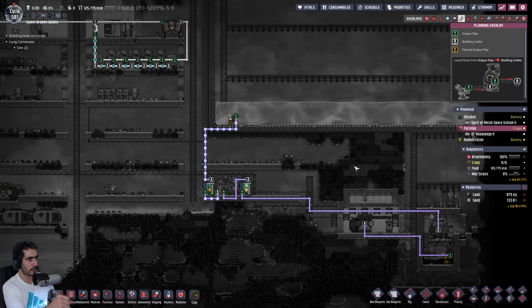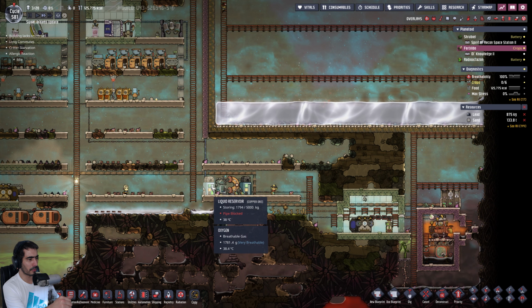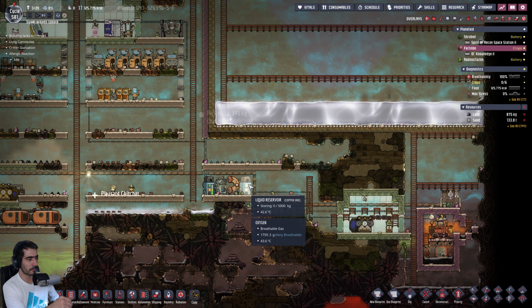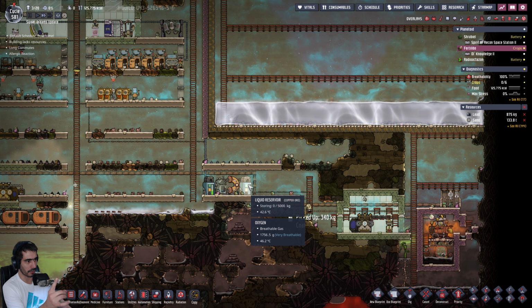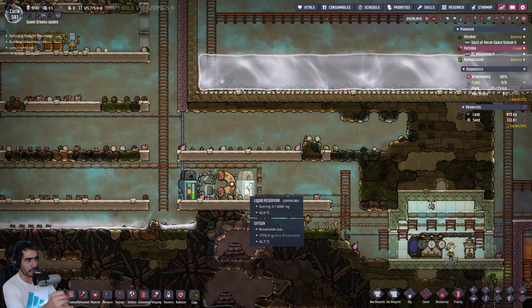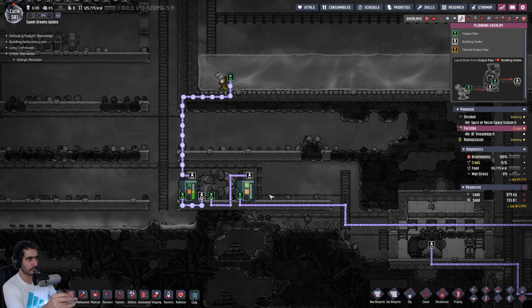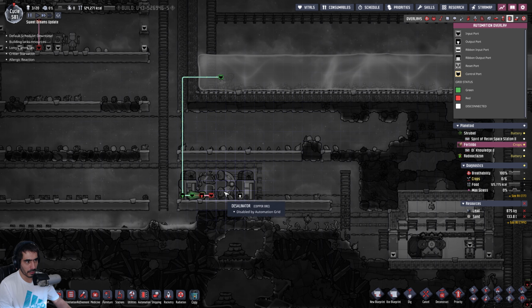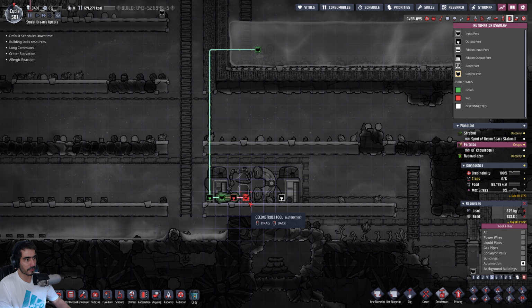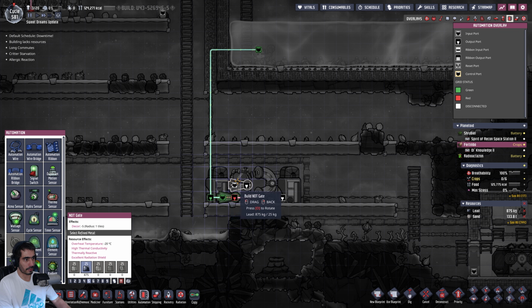Let's see. Okay, you're filling this up. I'd like to have everything shut down if this gets filled up. But in order to do that, but hey, what if I say something like this? Instead of having this, so this will have to happen. Let's do NOT gate here, right? Let's have a NOT gate here.